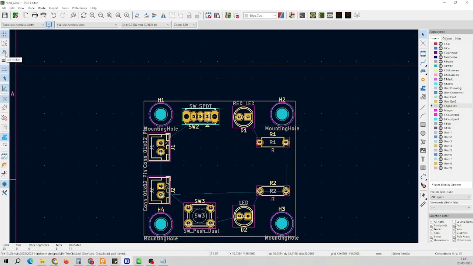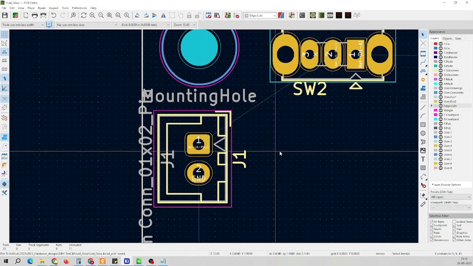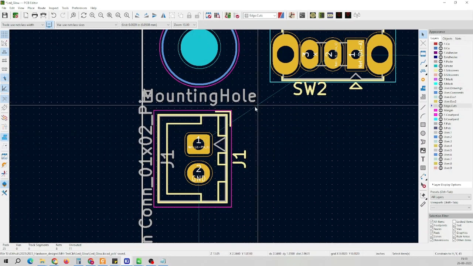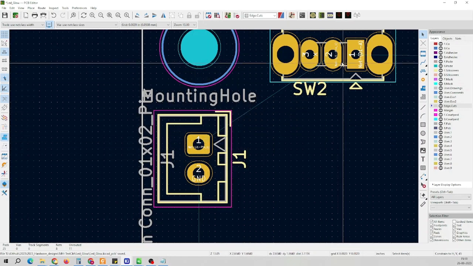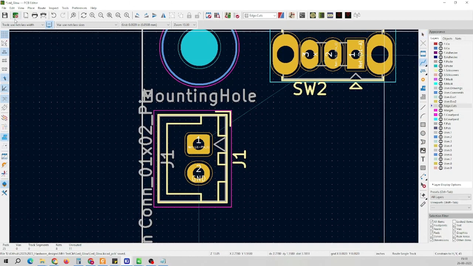We'll again go back to the inch setting, and as you can see, the short thin wire is moving from this point to this point. So now we can start the routing part. To start the routing part, we'll click on route tracks option, and then click on 0.024 track.